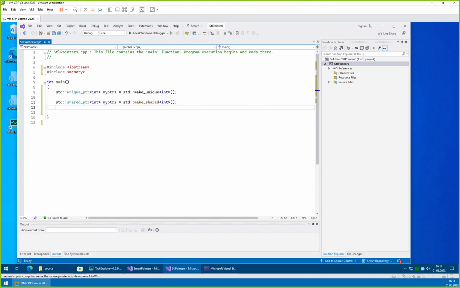And what you of course can do is assign some existing pointer to one of those. So let's demonstrate that really quickly as well. So int asterisk, let's assign this to a unique pointer.